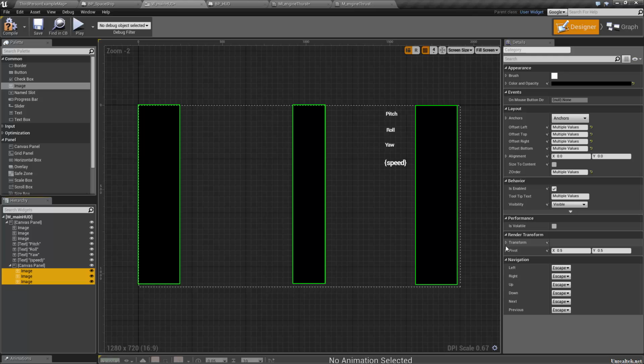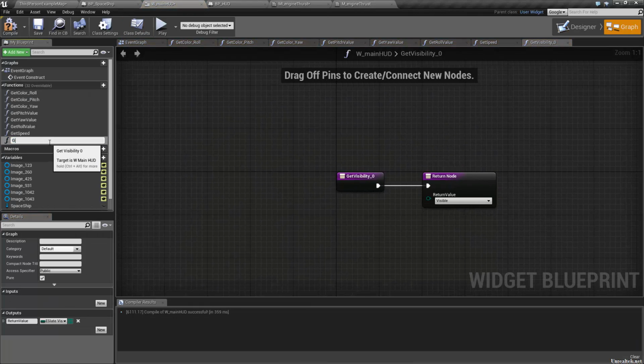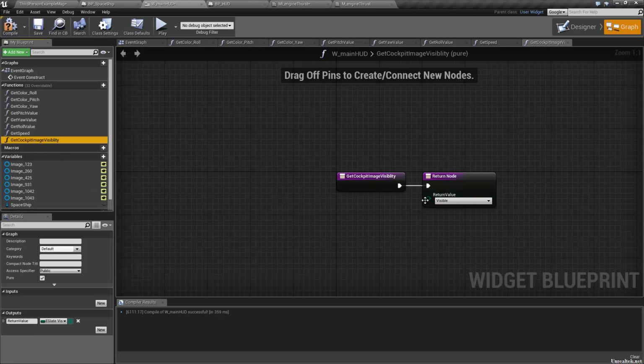And we are going to set them to visibility is going to be hidden, and then we're going to create binding, get cockpit image visibility, and we're going to go select.